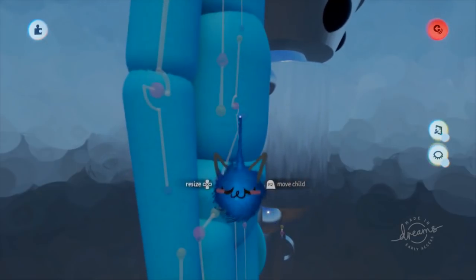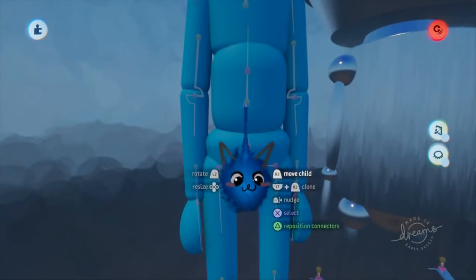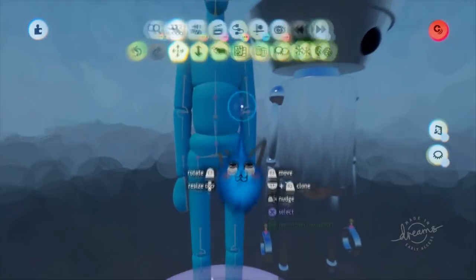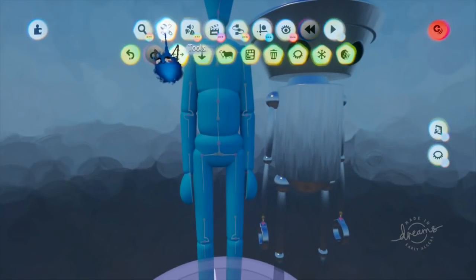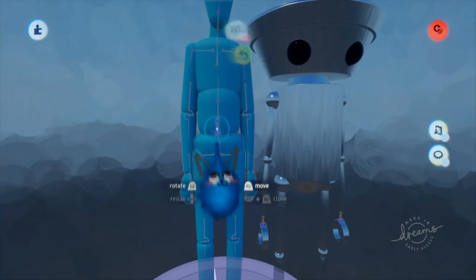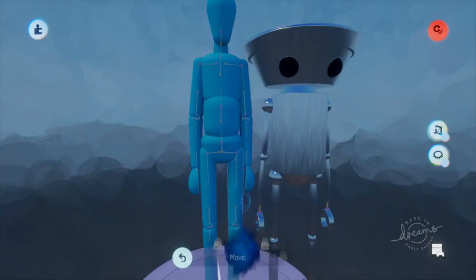I kind of have this connector here misaligned, so I'm going to go ahead and realign it. I don't know if it came like that or if I messed it up, but so you're going to go to the tools, which is the second option in your assembly menu, and you want to get the stretch tool, which is the fourth tool. It looks like a long arrow, and what this is going to allow us to do is proportion the puppet.